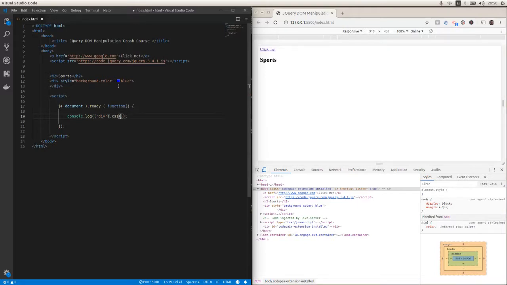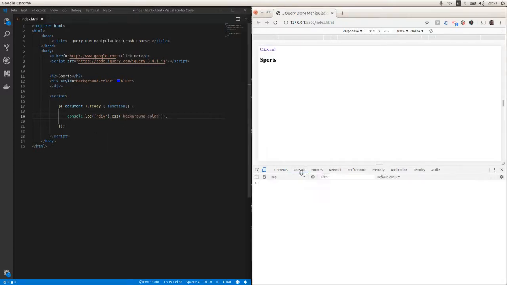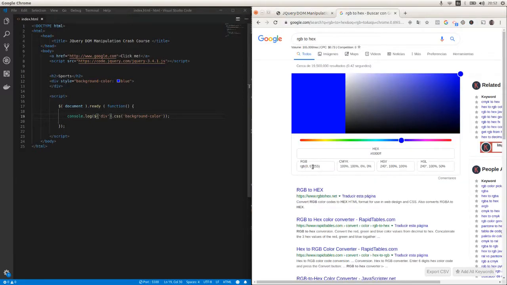And of course I need to add the property. I'm going to copy the property from here. Okay, let's go to the console. Here we get the background color property value. And we enter the RGB value here. We can see that we get this blue color.